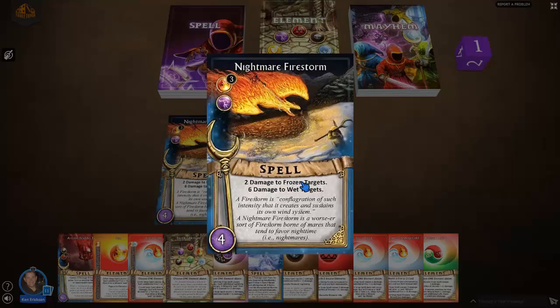towards winning the game. We also have some special effects here in bold directly underneath the spell. And that tells you some other nuances to the card that can change your strategy a little bit when you combine this card with other cards, different spells, and that type of thing. So in this particular case, instead of it doing just 4 damage, which we have listed right here as the average damage that it does, it would actually do less damage, 2 damage to frozen targets, or it could do more damage to wet targets, 6 damage to wet targets.